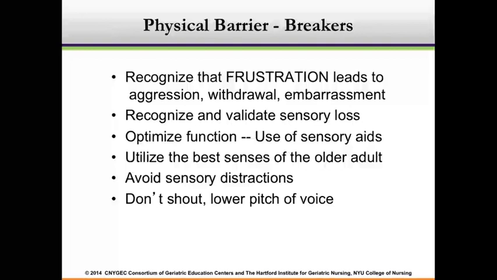Again, don't shout, but you can lower the pitch of your voice. I'm doing this now because so much sensory loss is from the high voice range. Women are not heard as well as men. Now, you can't talk this way for any length of time, but women may be able to do this when a particular word or sentence is just not getting through. Sorry, I have to go back to my regular voice.